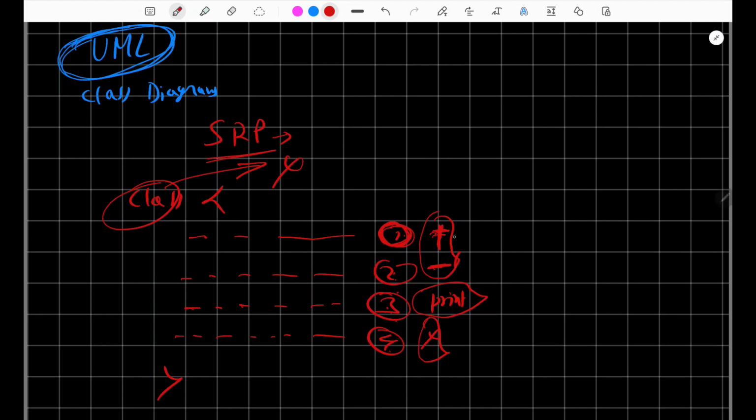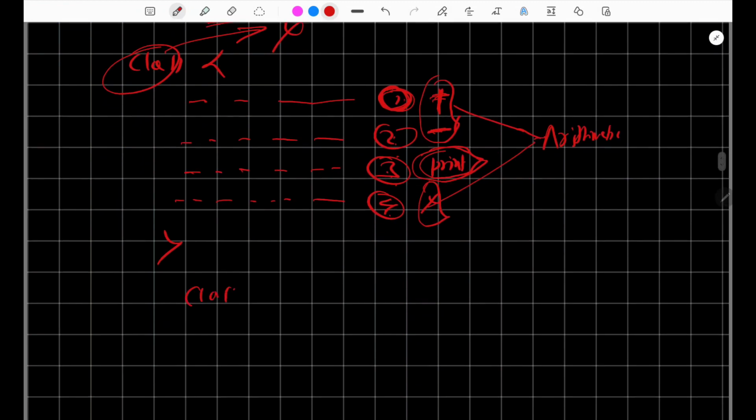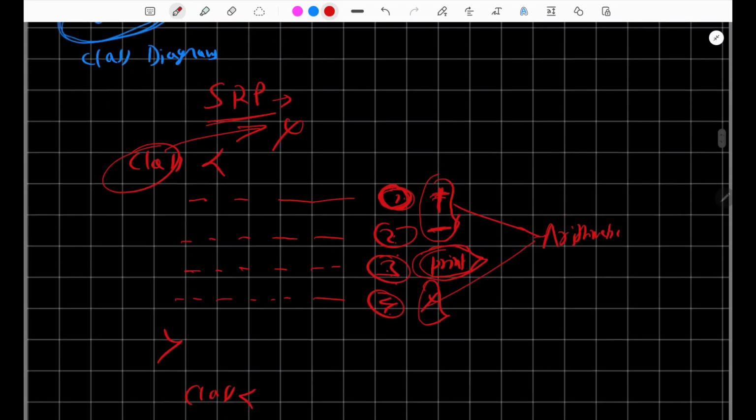We can club these arithmetic operations together, separate the print operation, and create another class for printing. Okay, so this is what SRP states.